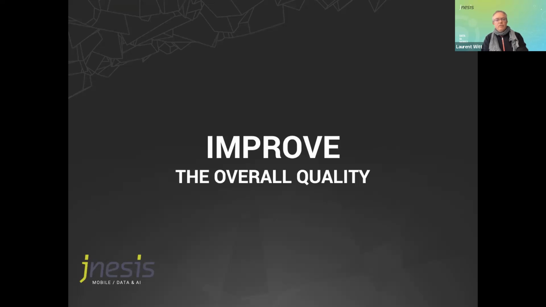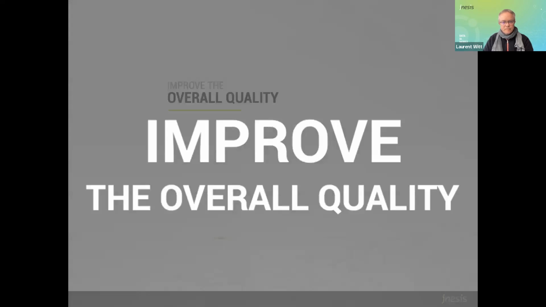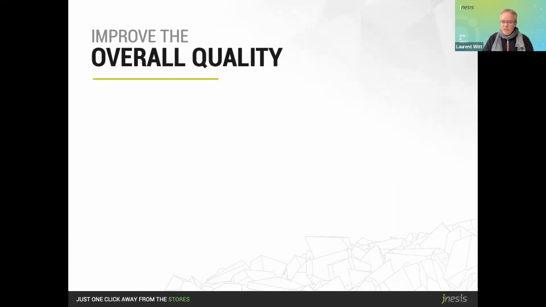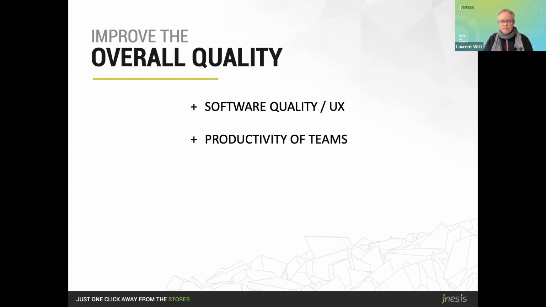Okay, I hope you are still with me as we now tackle the last part of the presentation, improve the overall quality of our deliverables using CI/CD. When it comes to quality, obviously we all think about bugs, but that's often just the beginning of the journey. Sure, code quality can have a major impact on software quality and therefore on the user's experience. But other aspects can definitely be improved by achieving a good level of quality, mainly team productivity.